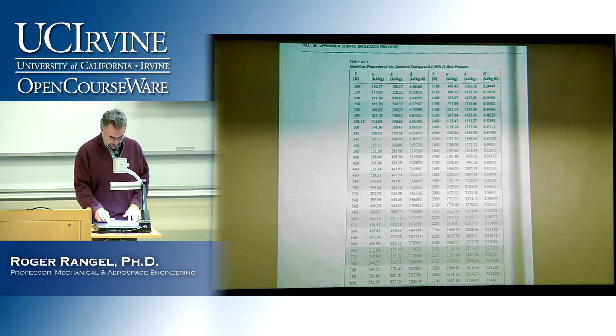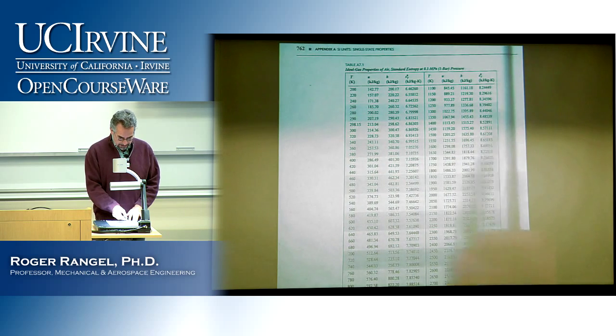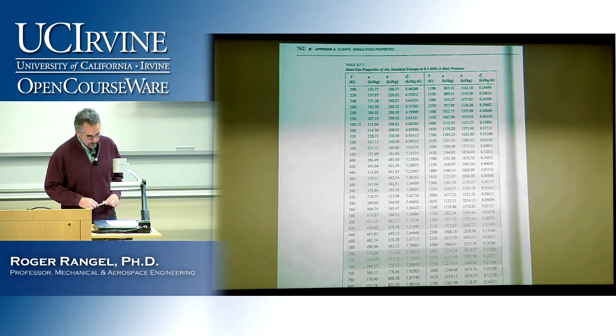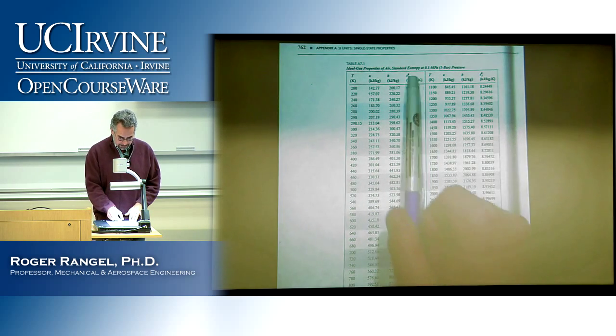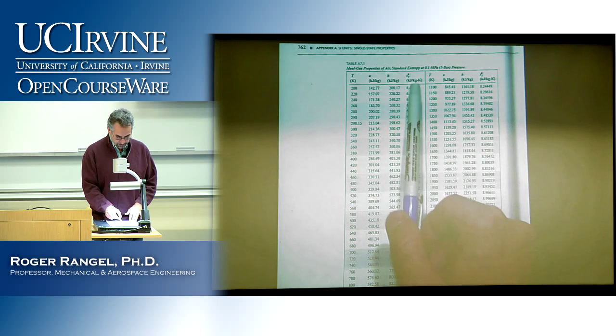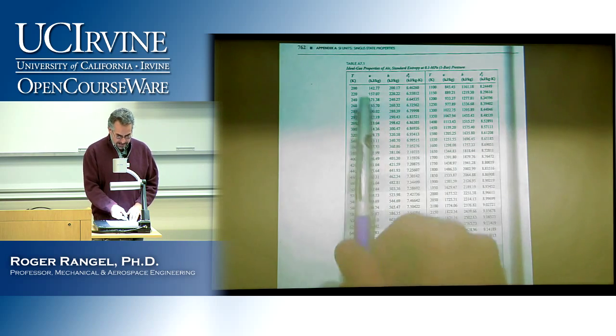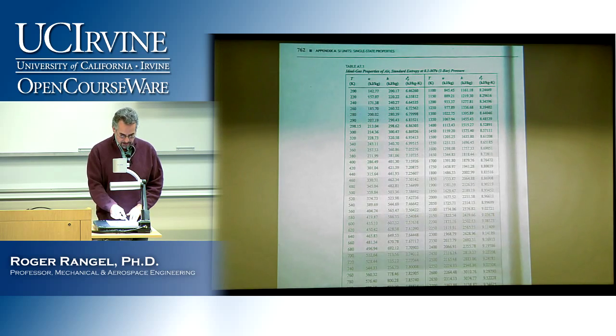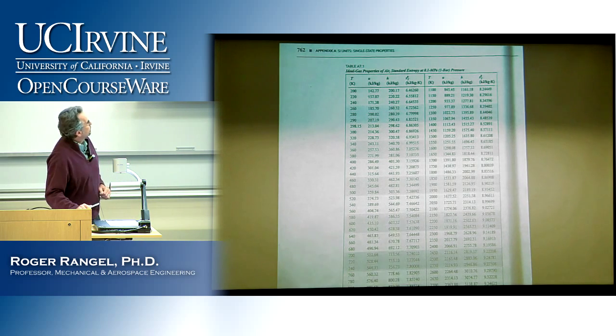And so far, what you need to worry about is the entries for internal energy and for enthalpy. Do not worry about this third column, which has to do with entropy, S sub T super zero, that we're not going to use yet. For now, if you're dealing with air and you're assuming that it is an ideal gas, then this table is very handy because if you know your temperature, you can just read across: the second column will be the internal energy, and then the next one will be the enthalpy.